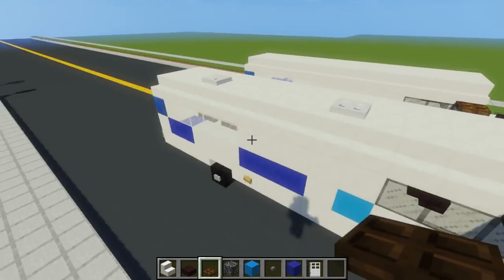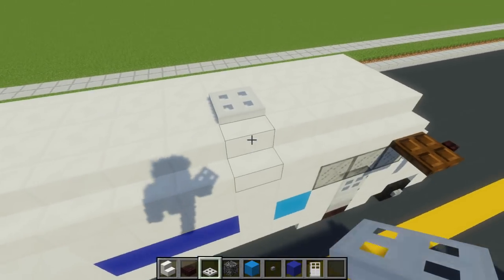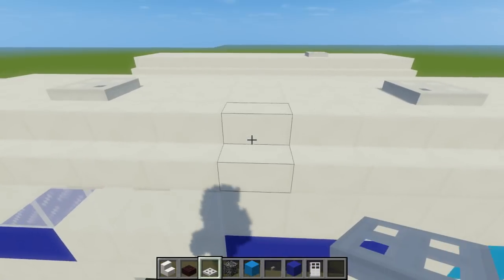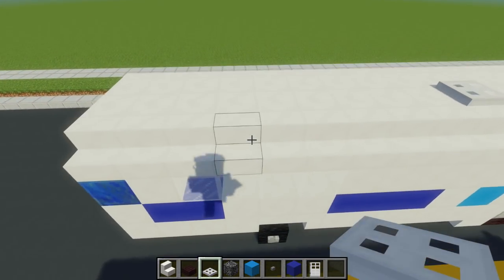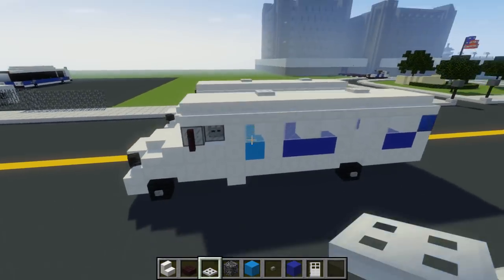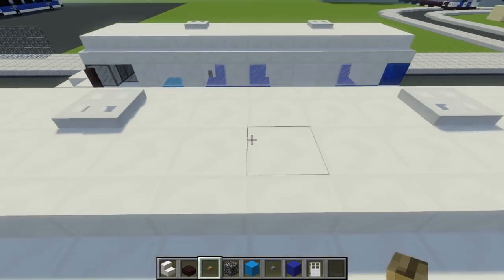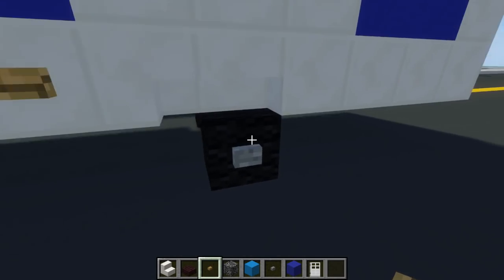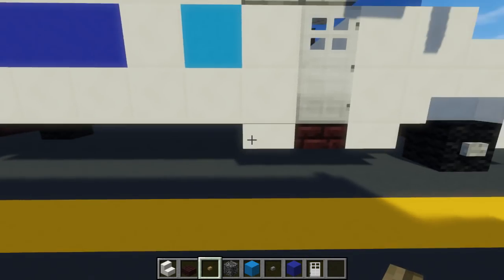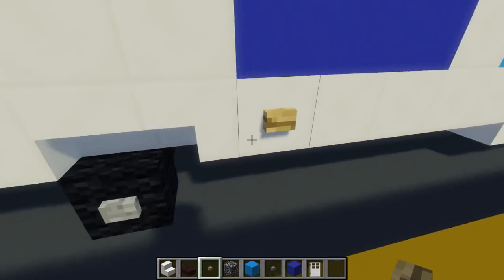Let's add the little emergency exit hatches on top. One is lined up right here, and it's to one side because there's no center, that's why it's on the left side. The other one is right below the block after the last wheel. Then a wooden button in front of this light blue concrete, and another wooden button in front of the stairs that's in front of the back wheel. On the other side it's exactly the same thing — one in front of the light blue and one in front of the stairs in front of the back wheel.